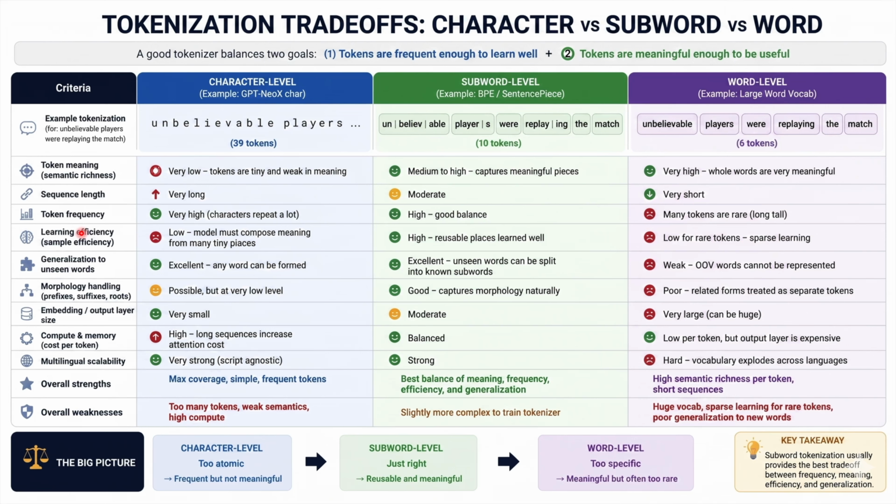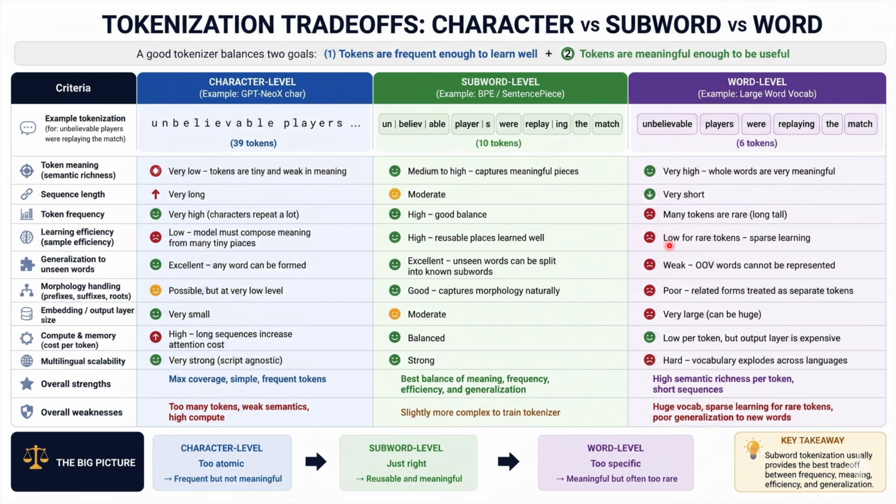Now, talking about learning efficiency, because each character token contains very little information, the learning efficiency is going to be low. The attention mechanism which we know in LLMs will find it hard to learn from individual characters. Again, for word level, the learning efficiency, as I mentioned earlier, is going to be low for rare tokens. Sparse learning, that means the embedding for those tokens won't be learned appropriately.